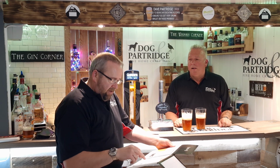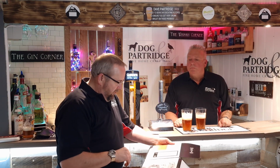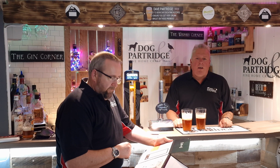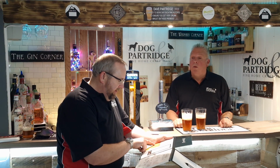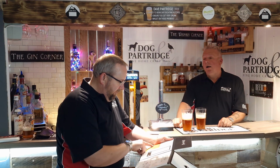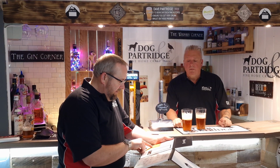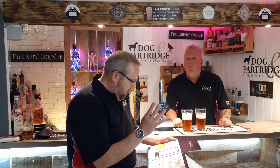Mashing, sparging, boiling, fermenting. How to brew is all on there, all the instructions. Darkrock instructions are pretty good. They come with concise, easy to follow instructions. Tells you what's included, the equipment you need, and it is a limited edition, a delicious, easy drinking New Zealand pale ale that everyone will enjoy. A unique blend of the finest New Zealand Pacific Jade, Motueka and Riwaka, or we just add a Riwaka, so it should be not dissimilar to that. Nelson Sauvin hops provide a delightful flavour and aroma.